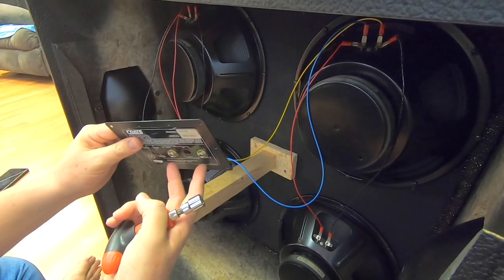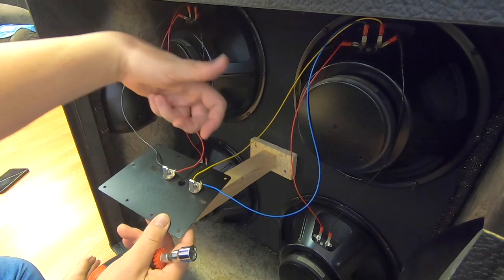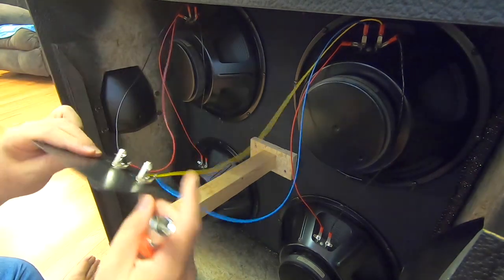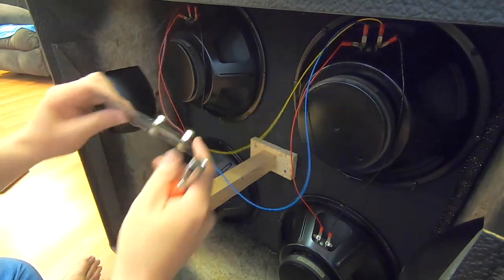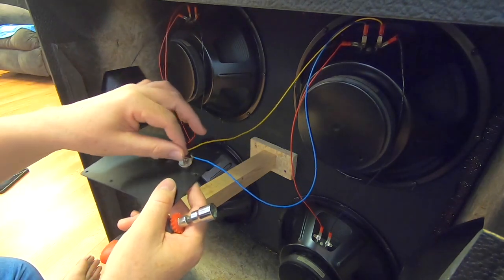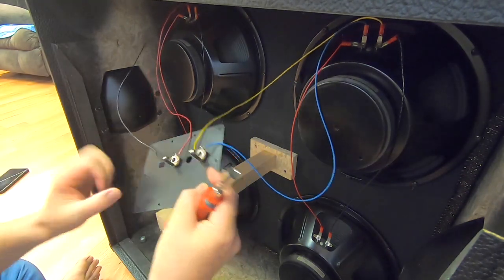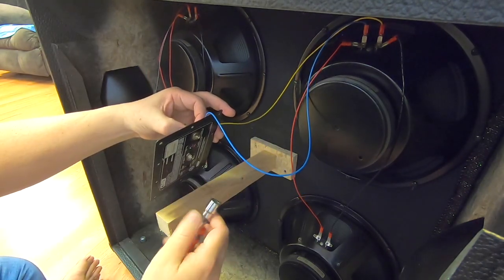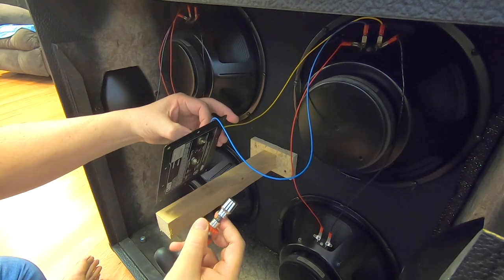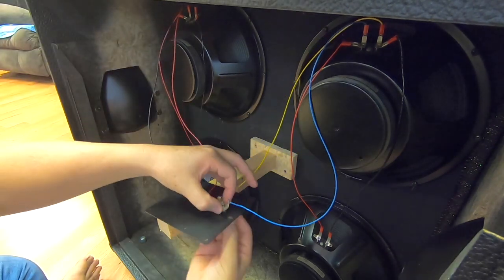What I'm going to do now is pull these soldered jacks back out of this plate because the two jacks are going to have to go through a hole in the backboard and then put back into this plate. Because see, there's no way you can put this plate through the backboard. I just put these jacks on here to help me solder and hold these. Pull these two back out. I don't know what size this is, for anyone wondering. It is a half inch. It's probably actually metric, but a half inch works.